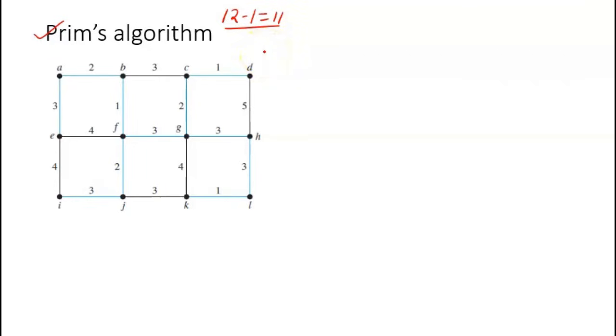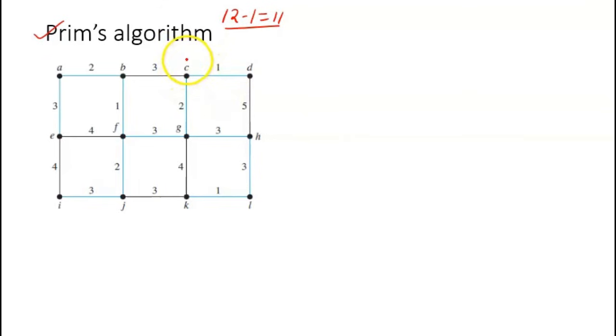Prim's algorithm tells you that you have to start with an edge with minimum weight. So for example, if you look at this graph, we have an edge with minimum weight, that is CD. We also have BF and KL, and all these three are of weight 1. So I can start at any of it. But suppose in this situation, when there is a tie, we can select any of it, and I selected CD.